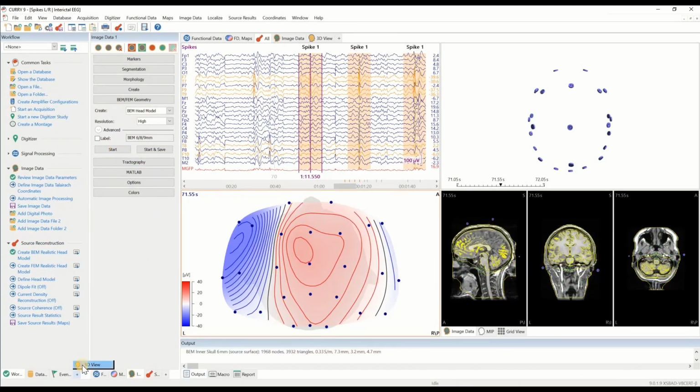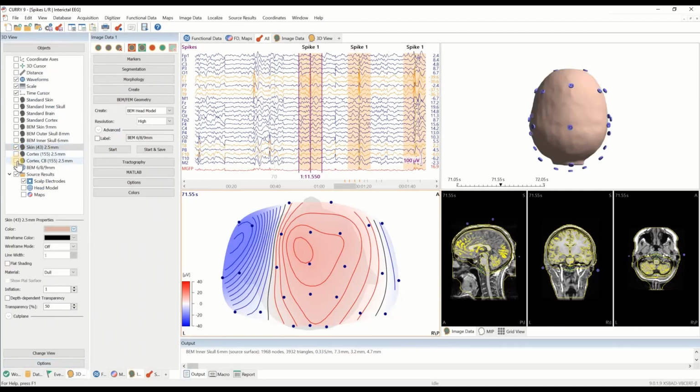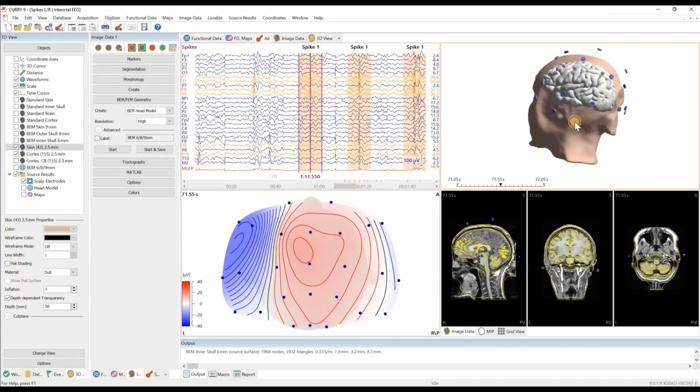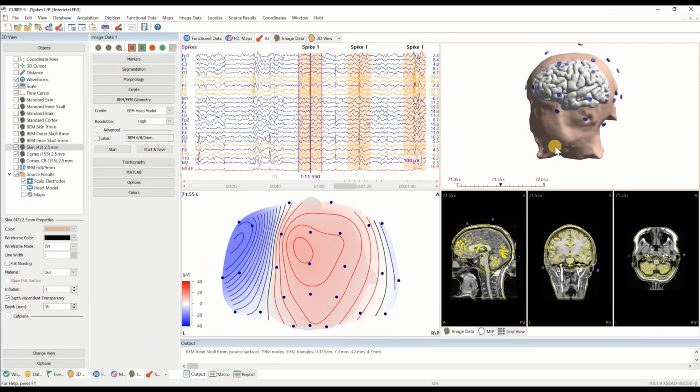Now the segmentation and model generation has finished, so let's look at the different compartments that were created. For example, here we have the cortex and the skin. Because of the wraparound artifact, the skin, the face is not fully defined here, but that's fine.